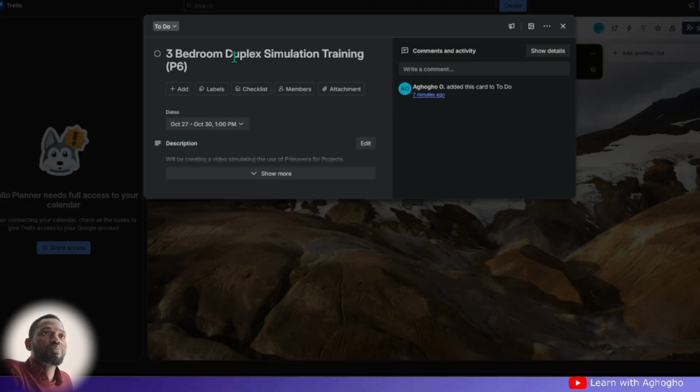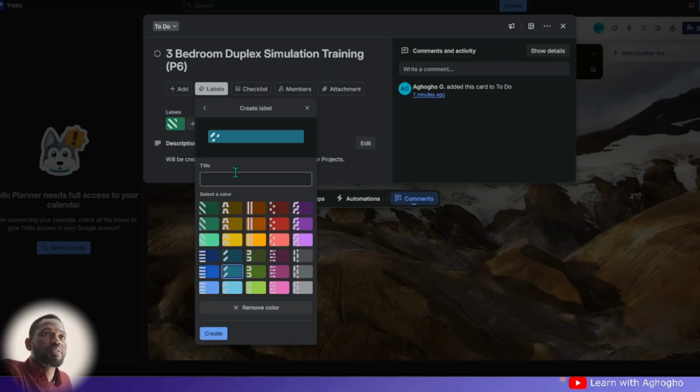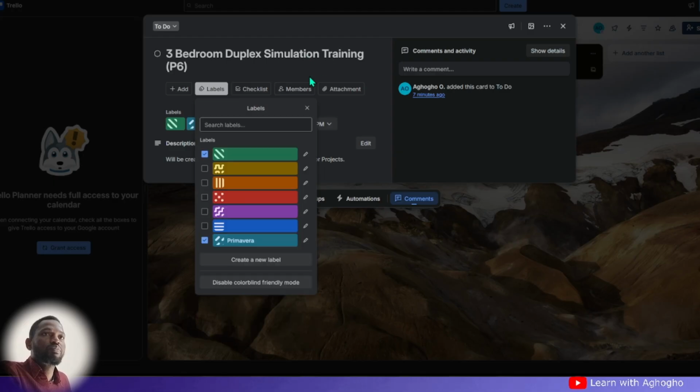So let's come to the simulation and put our label. Okay, so we can create labels as well. Create label title. Okay, so this one is for Primavera.